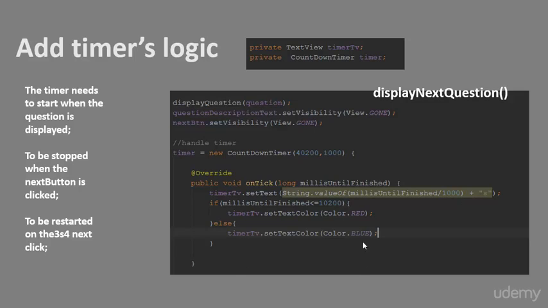So I'm adding an additional handling here. If there are less than 10 seconds remaining, less or equal, I want the color to be changed to red. Otherwise, I want it to be blue. I'm just adding this functionality to show it to you. If you prefer something else, of course you're free to experiment.